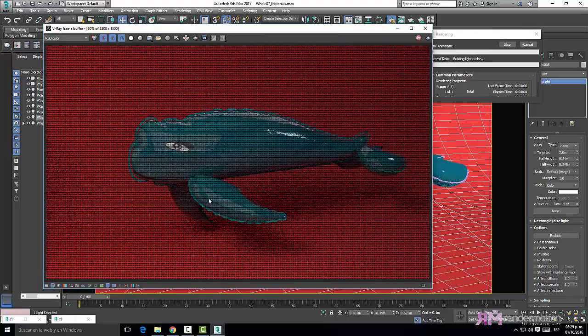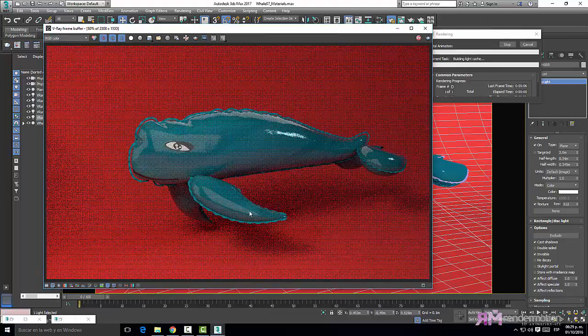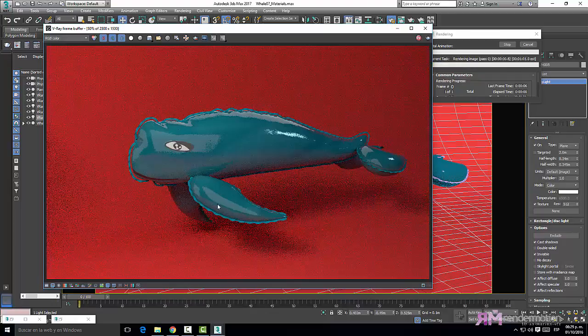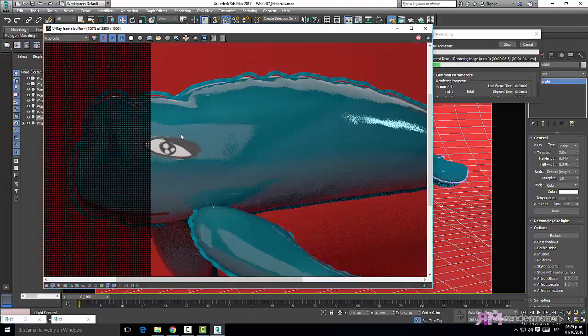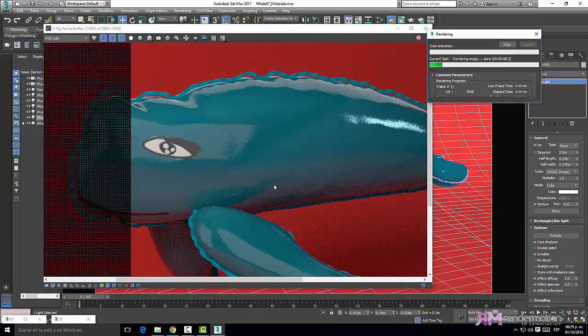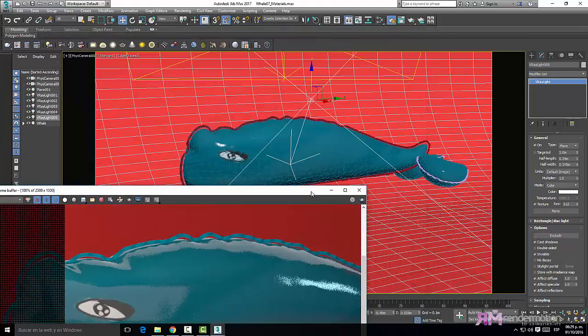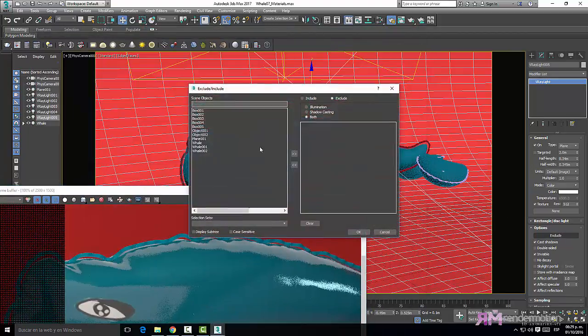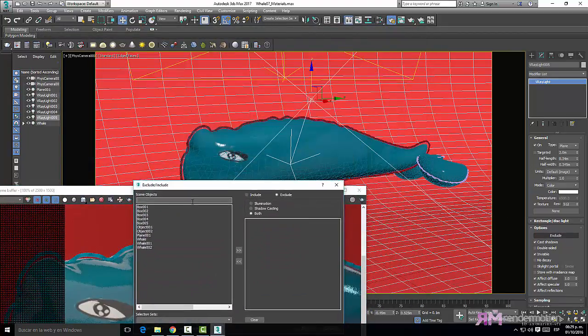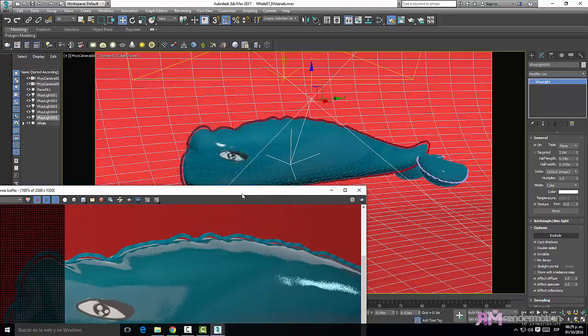And look, here I have this shining on the whale. Maybe I don't like it on the face. I like it here, but I don't like it here. I can exclude the light. In the exclude options, I will exclude the whale, okay?